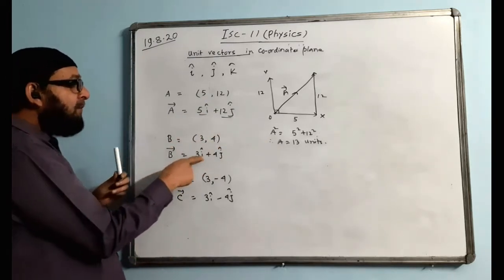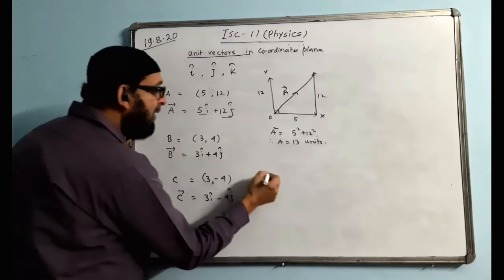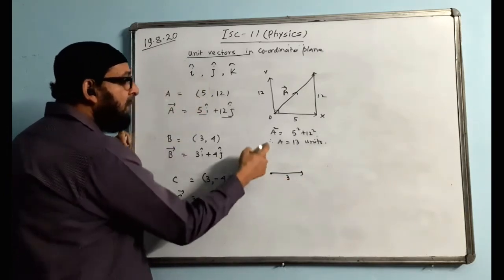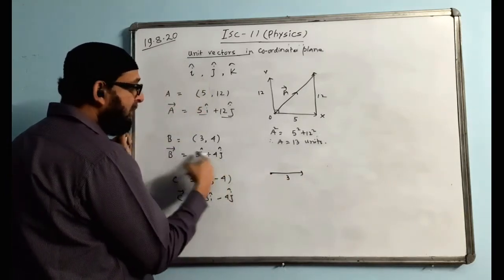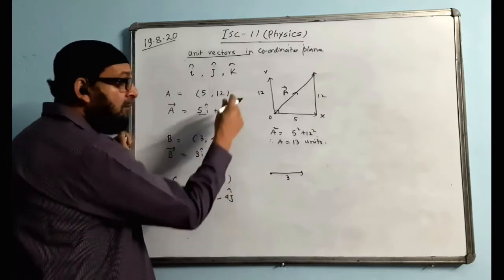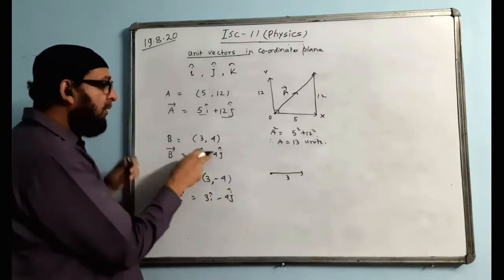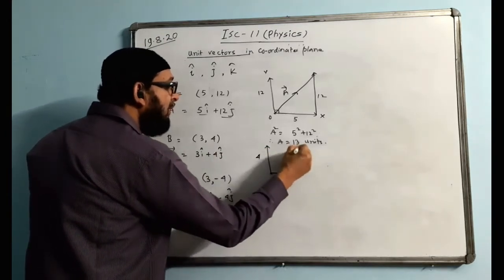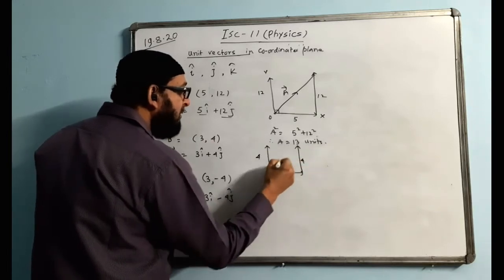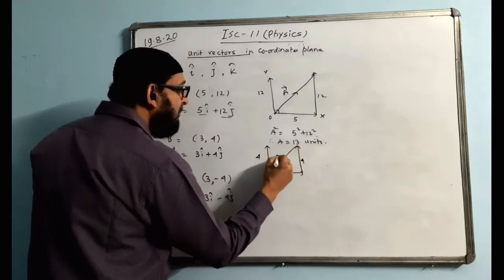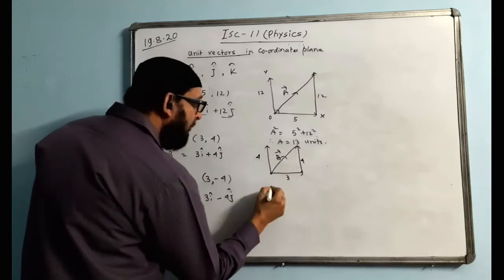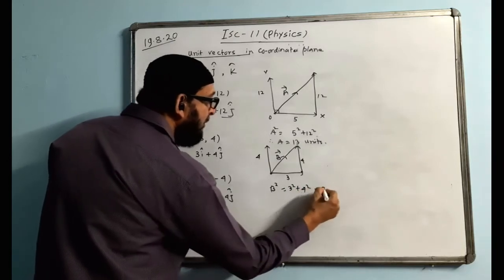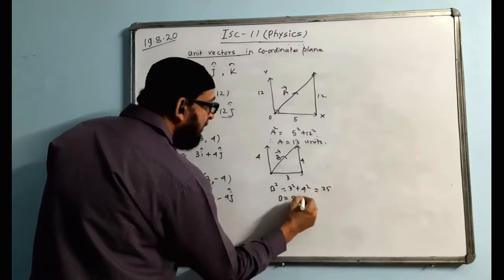In the same way, 3i plus 4j, how to draw a diagram for this? 3i represents this side, 3 units, plus 4j will be here, minus 4j will be down, minus 3i will come this side. Similarly, you follow the graphical diagram, and accordingly 4j will come over here, this is 4 units. Where is the resultant? Make a triangle like this and use Pythagoras theorem. This is B. Therefore, the B value will come 3 square plus 4 square, so the value of B will come 5 units.